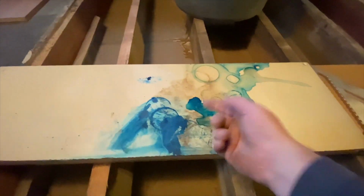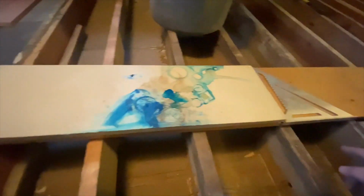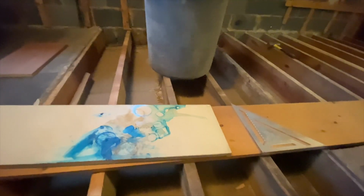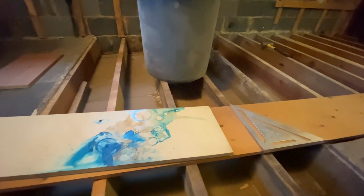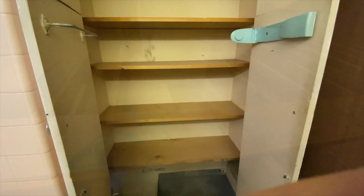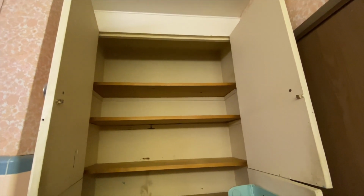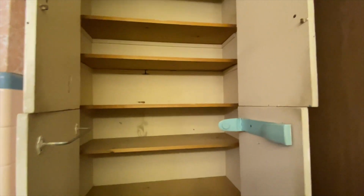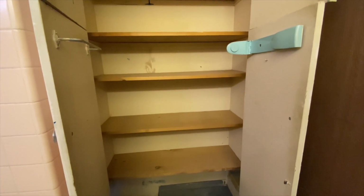If you touch this, you actually get some blue on you. But basically I'm plopping it on here, measuring it in, pop the square in, remove it, draw a line, cut it, pop it in place. And if I need to, I'll just trim another 1/8 off of it or so to get it to fit in place. It's one of those small projects, it only took an hour or so, but I don't have a dresser, so I can at least throw my clothes in here and they can stop sitting on the old organ out in the living room.